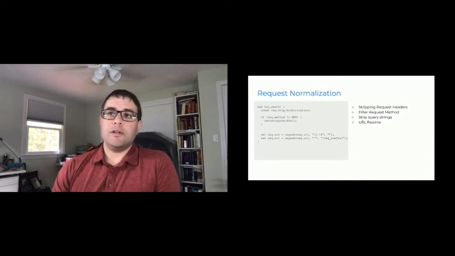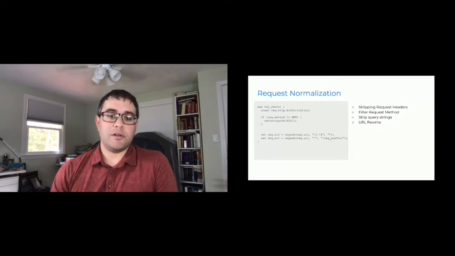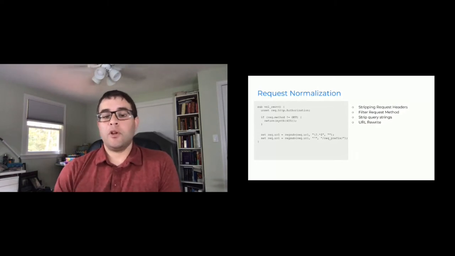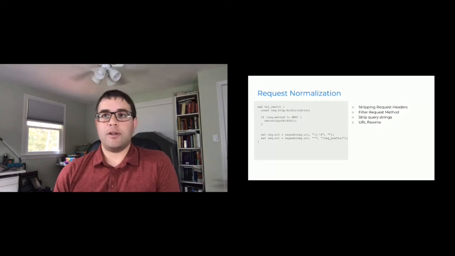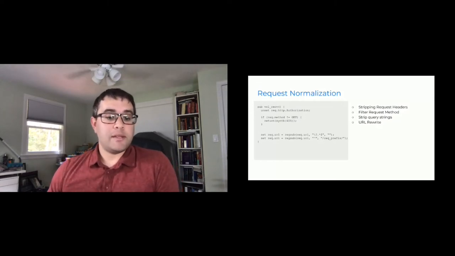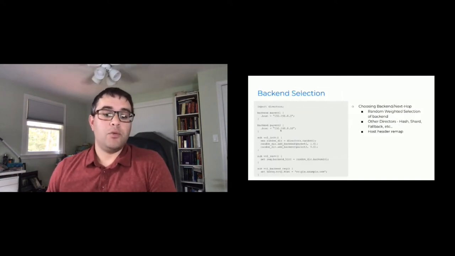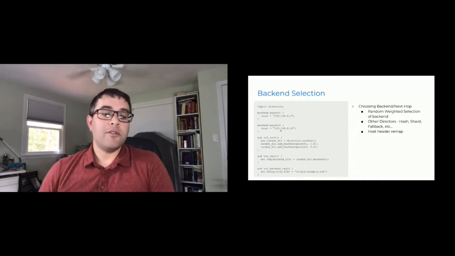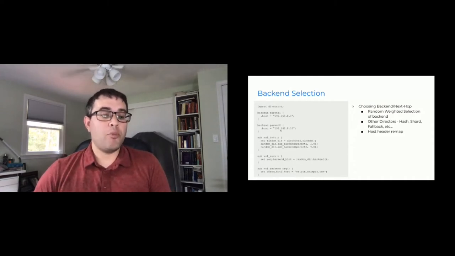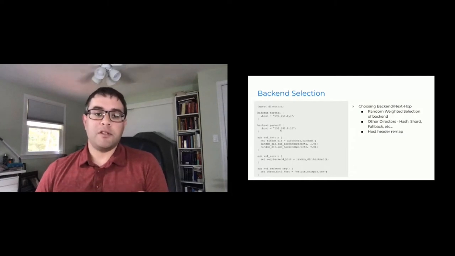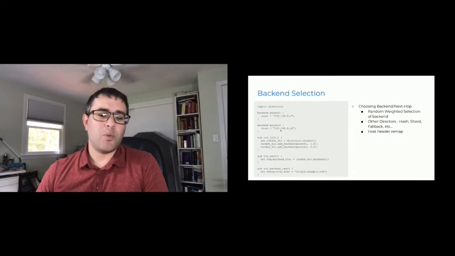Backend selection is one of my favorite operations because it really shows the power of what you can do in VCL. Now, in Varnish terminology, a backend is either an origin server or another cache that Varnish goes to fetch the content from. You can define your backends in the VCL. Here we have one called parent one with this IP address, parent two with this other IP address. Once they're defined, Varnish will start doing background probing or health checking to check on the health of the backends to make sure they're up. And it's got some functionality to say, you know, if the probe fails three times, then mark it unhealthy. If just one failure, that won't set it off.